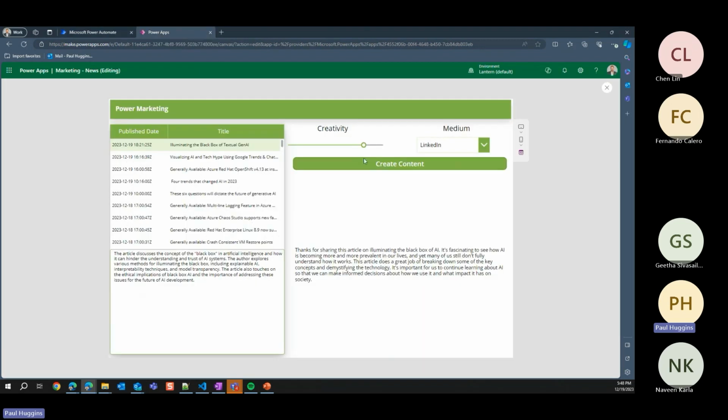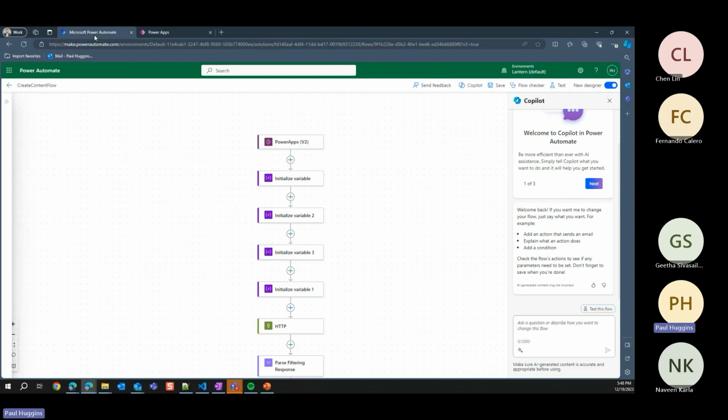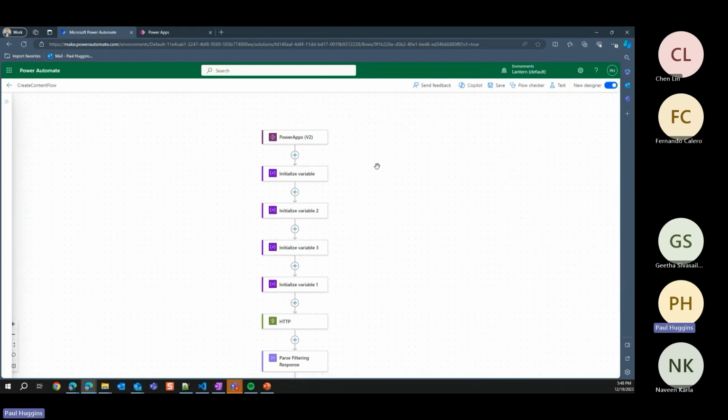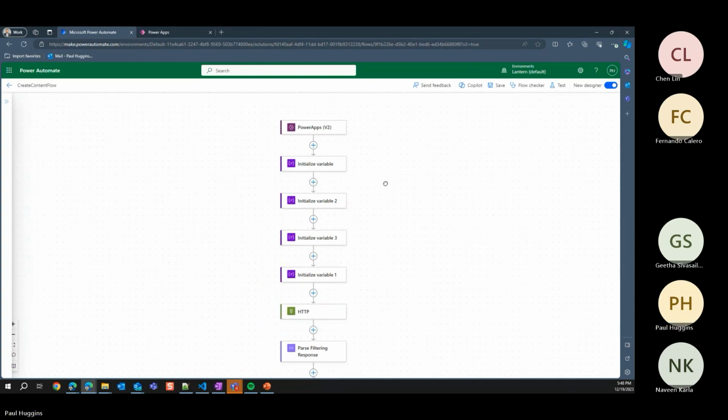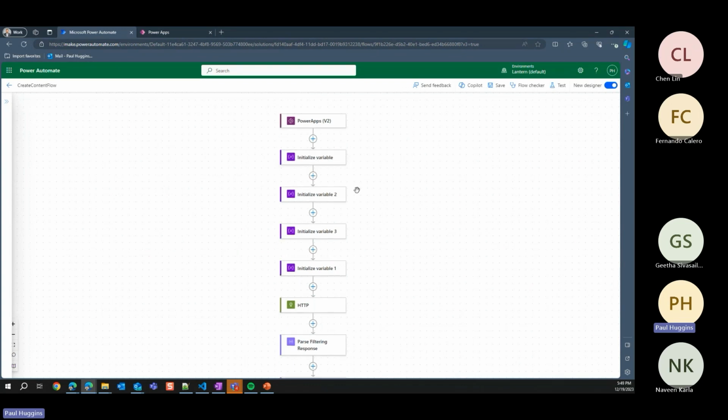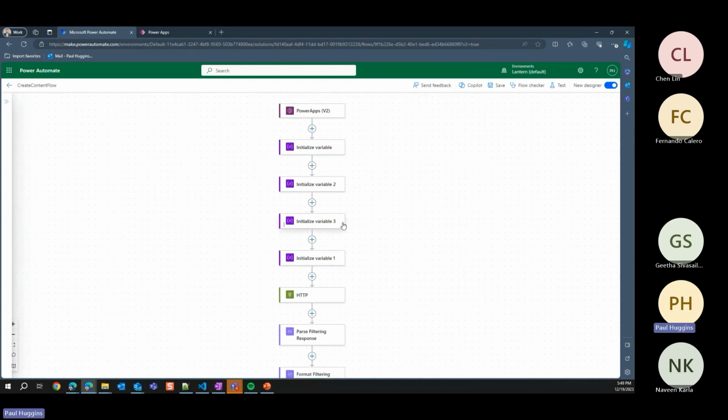How all this works is this button essentially kicks off a separate flow inside of Power Automate, where we bring in these variables. So these variables are going to be the creativity slider that we have, the URL that we want to summarize and write something about, and the medium that we're writing to.